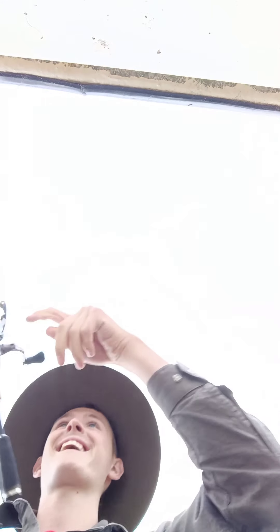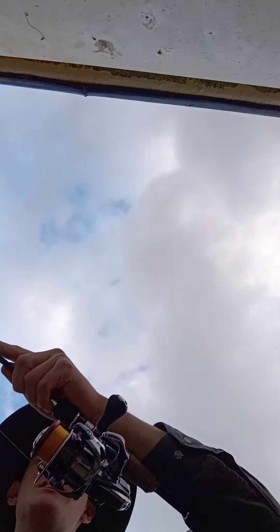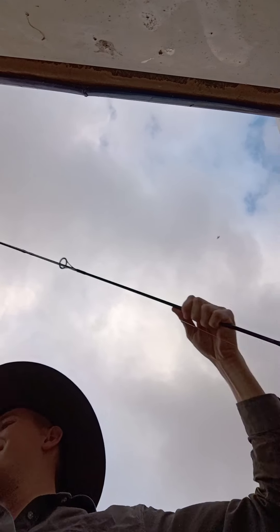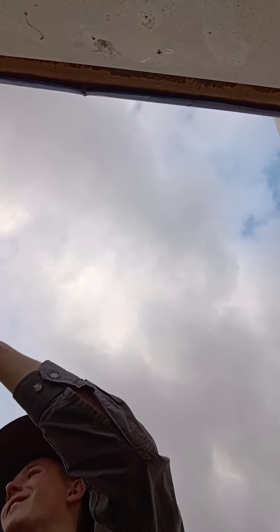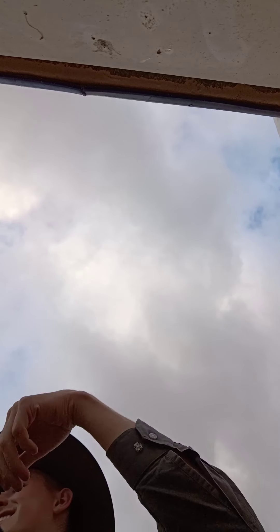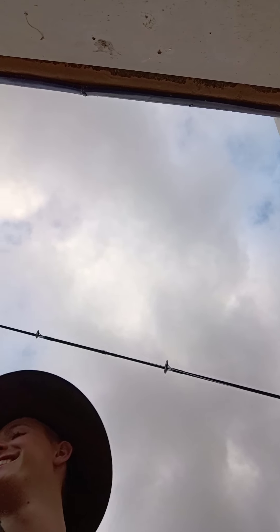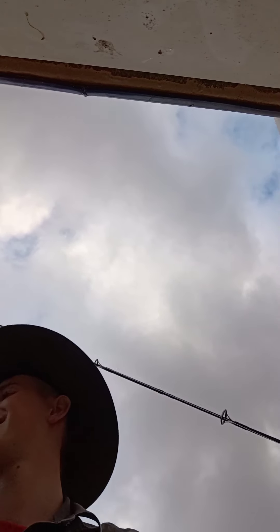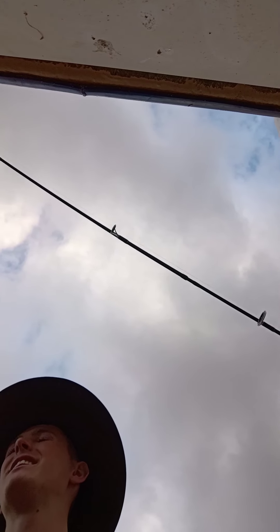Putting up a good fight. He's taking me down to the bottom and tangled me up in some weed — he's still on. We got him out, folks, and he's still on. Hold on a moment — this ain't no brim, folks. It's a stinking salmon trout! Well, at least I know my lures are doing the trick. Here we have a lovely Chapman River salmon trout, not the brim we're after.